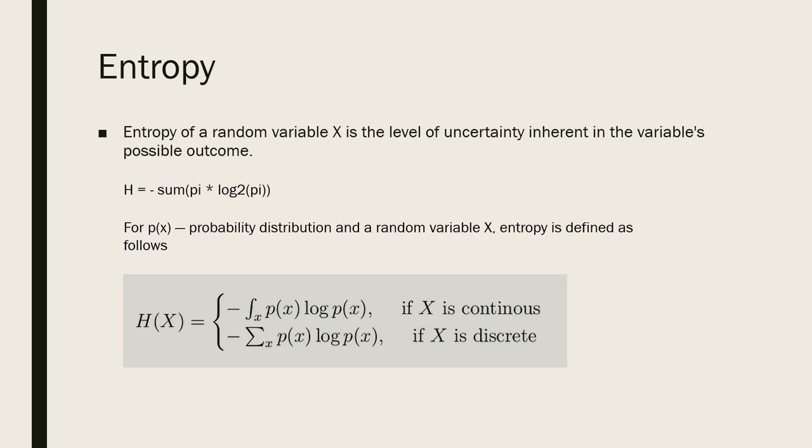Before understanding cross entropy, you should know what entropy means. Entropy is a measure of the amount of uncertainty or randomness in a probability distribution. Consider a simple example of a coin toss where we have a 50-50 chance of getting heads or tails. The entropy of this probability distribution is 1, which means that there is one bit of entropy, or one binary digit of uncertainty.